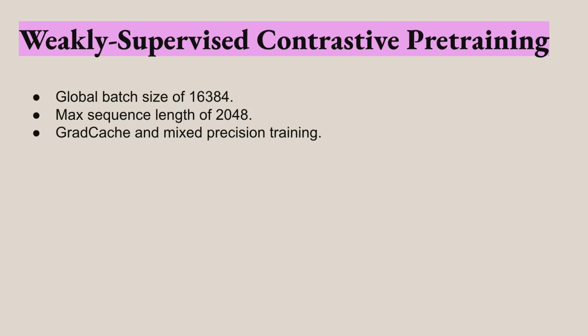For everything, they use a max sequence length of 2048, and this is their innovation of training only on 2048 tokens, but then allowing their model to perform inference on 8,192 tokens. They use something called grad cache, which I don't have a lot of familiarity with, and they used mixed precision training.